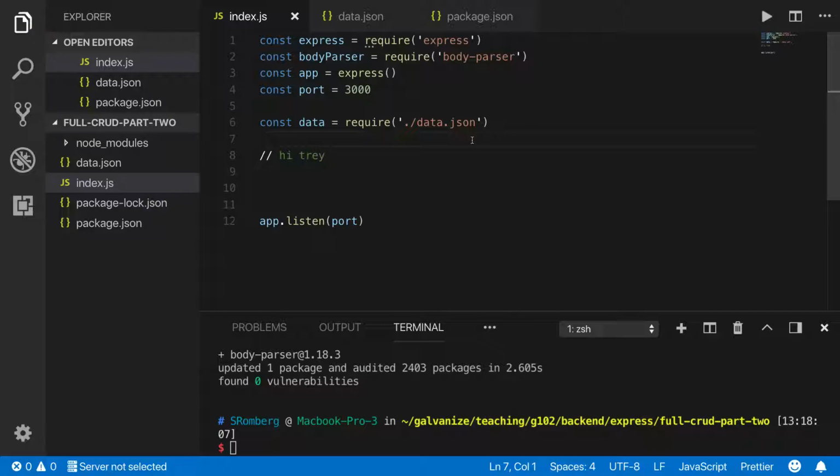Okay, so now we have access to our data. Sweet, now let's write some stuff. What am I going to write first? Well, we gotta require body parser or put it in there. So yeah, we do eventually. We don't need to use it yet because we're not using a body yet. Once we start writing post and put is normally when I put it in. It doesn't really change much.